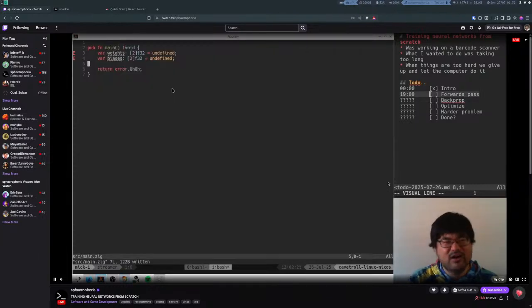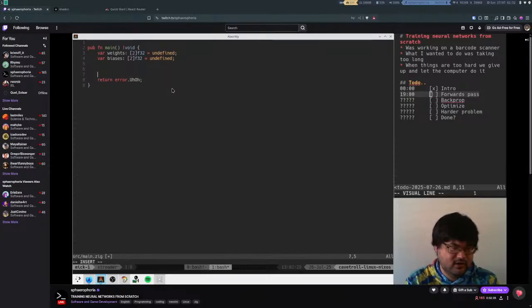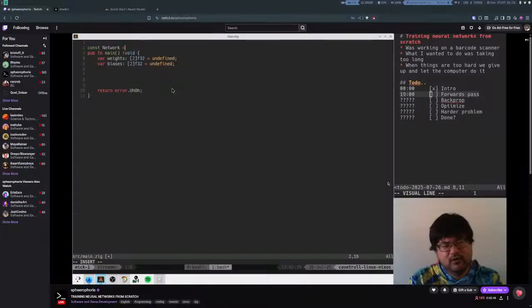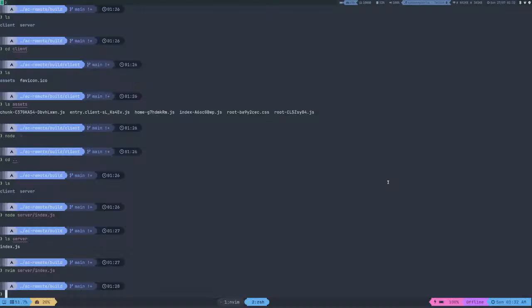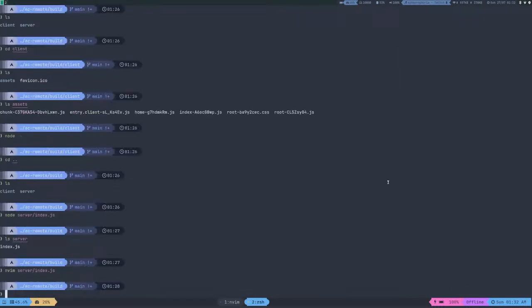And then, what are we doing with these things? We have 2 numbers. So I guess we'll take these from standard input? No. We'll have to take these from somewhere. So maybe we define a network. That feels a little more reasonable, with some weights and some biases. Then we can use this network for training somewhere and for execution later, right?